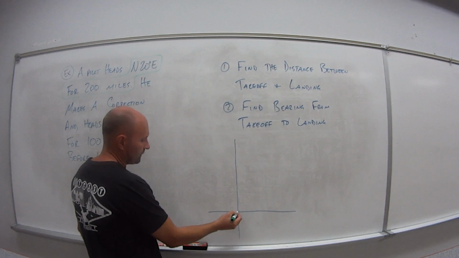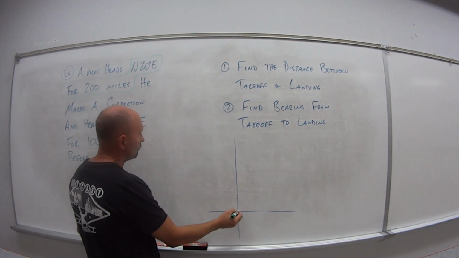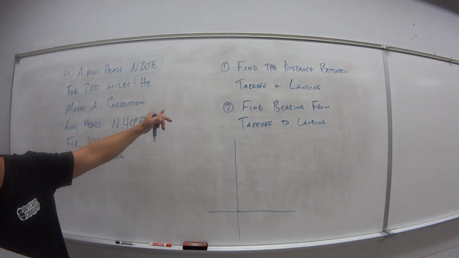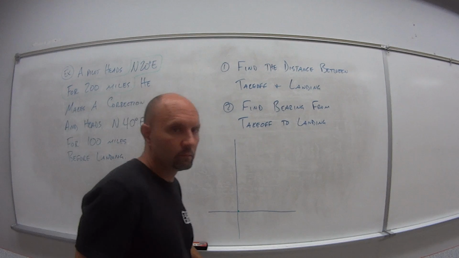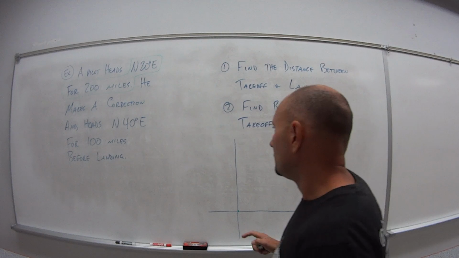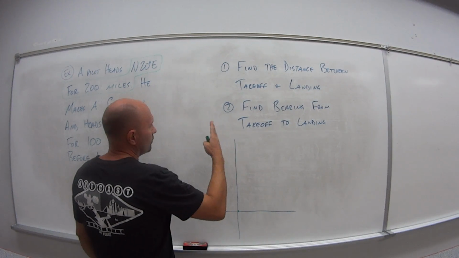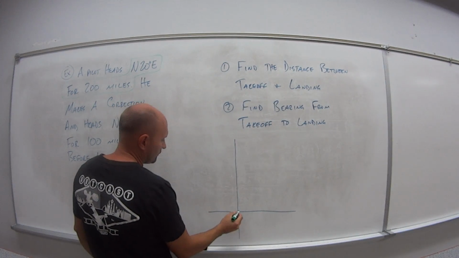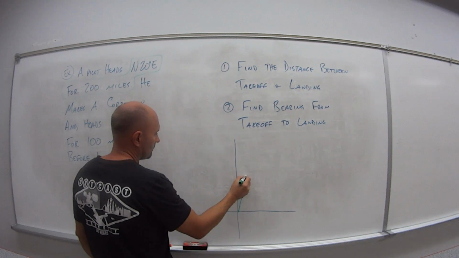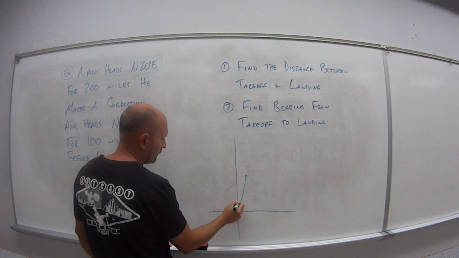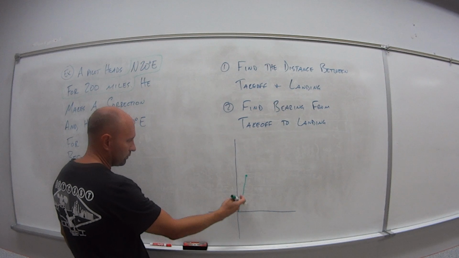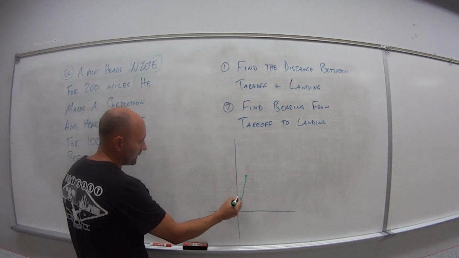So he takes off from the airport, goes north 20 degrees east. Like we just saw in that last example, we're going to be going north and then fade a little bit to the east. So originally he starts out like this and gets to this point here. And we know that north 20 degrees east means that this angle inside here between the blue line and the green would be 20.